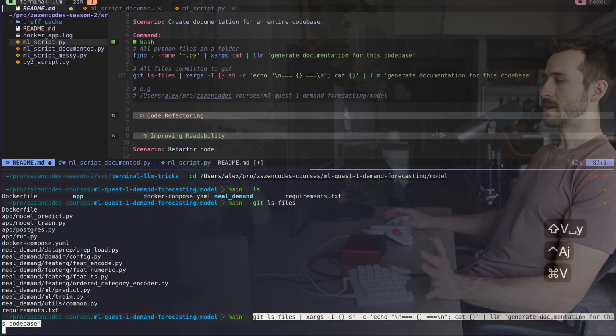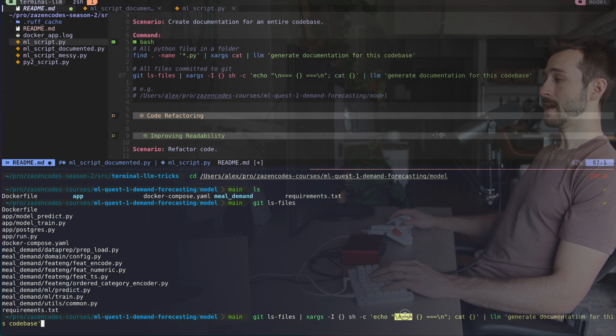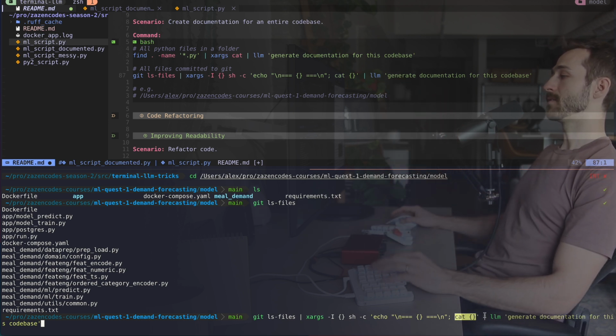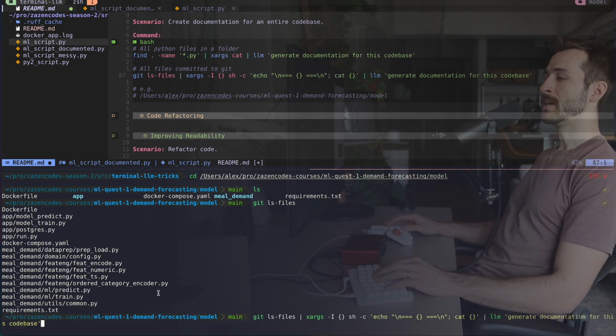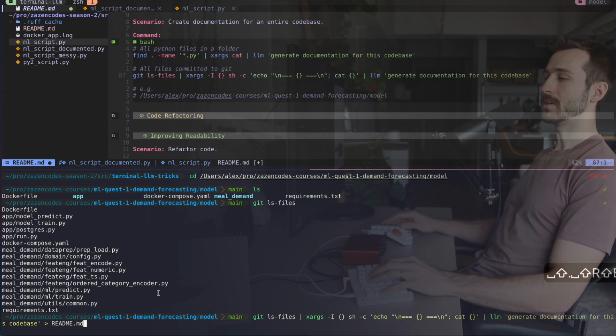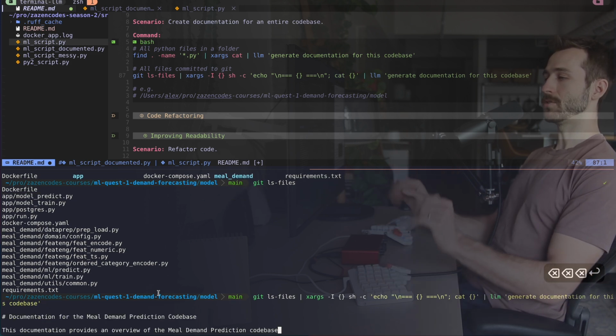And now I'm going to run this entire prompt. For all of these files, I'm going to pass them through this xargs argument. For each file, we print the name and then cat out the contents. Once we've done that for all of these files, I prompt it to generate documentation for the whole code base. Then I could pipe this into a README file, which would give me a starting point if I didn't have one. But I want to show you what this looks like as it outputs, so I'm not going to do that.